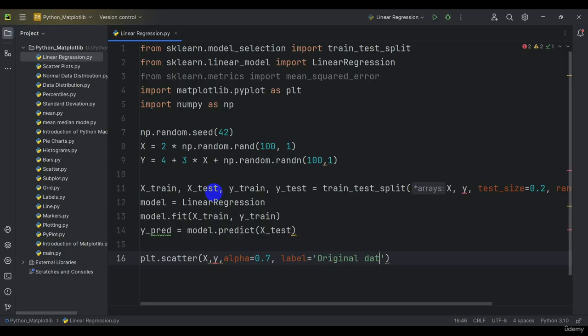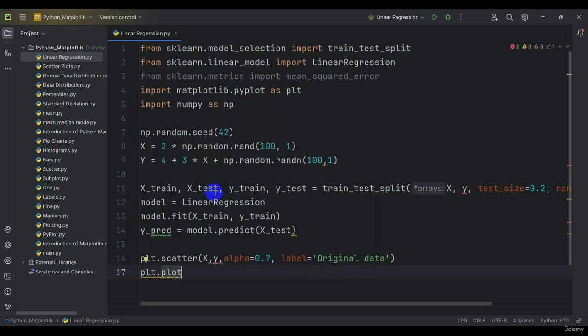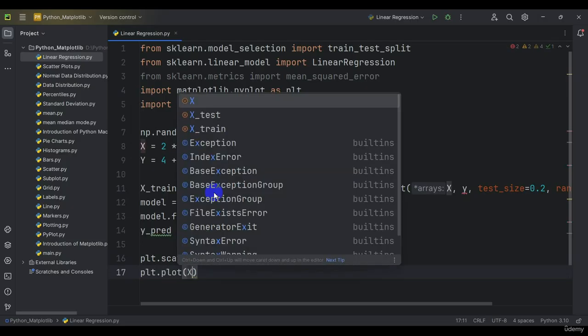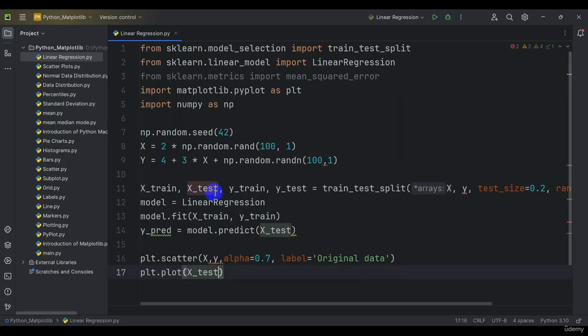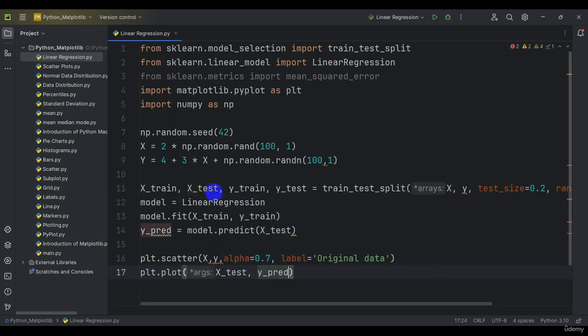It's original data. Complete this line, and on the next line plt.plot, with parentheses X_test and the y prediction.